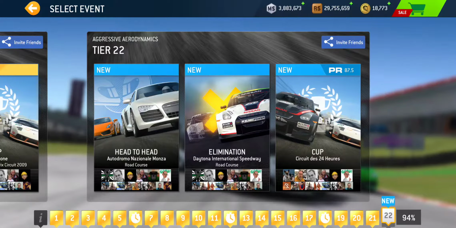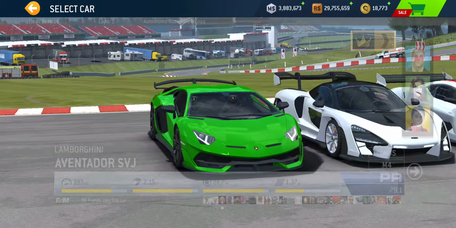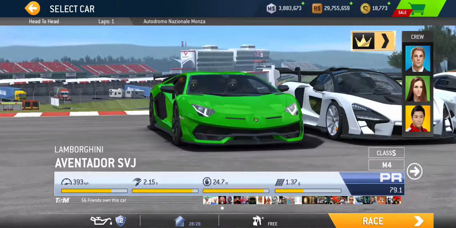Final tier, here we are. We got head-to-head, elimination, and the final cup at Le Mans 24-hour circuit, which requires PR 87.5. And the Brabham BT62 is the only car in this group that can essentially unlock that cup. But before that, we'll start out with the head-to-head.